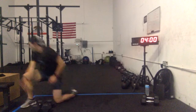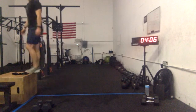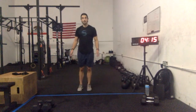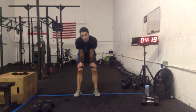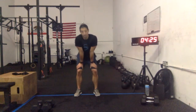Then you have either 20 step ups, if you have something to do step ups on, like a chair or a box or a bench. You can also do tuck jumps if you want to do some jumping up and down for 10 reps there. Or you can do box jumps if you have a box to jump on. But don't try to jump on your chair. If you have a secure chair, you can always do step ups and you're doing 20 total.